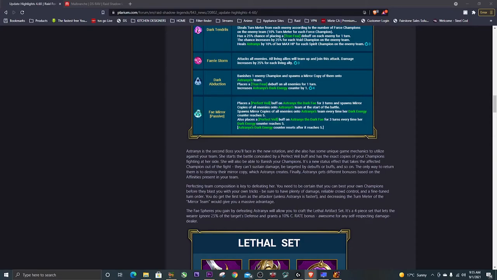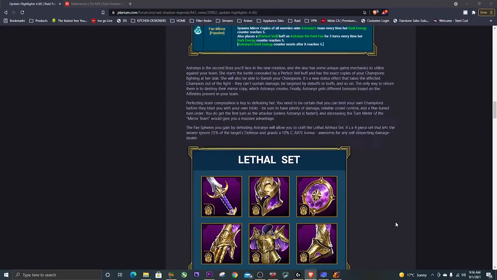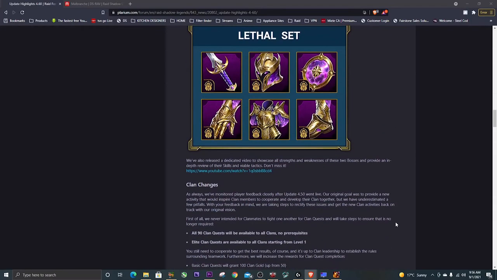The Fae Sapphires you gain by defeating Astralix will allow you to craft a lethal artifact set. It's a 4-piece set that lets the wearer ignore 25% of the target's defense and grants a 10% crit bonus. Awesome for any self-respecting damage dealer. Yeah, that sounds good. Wow.